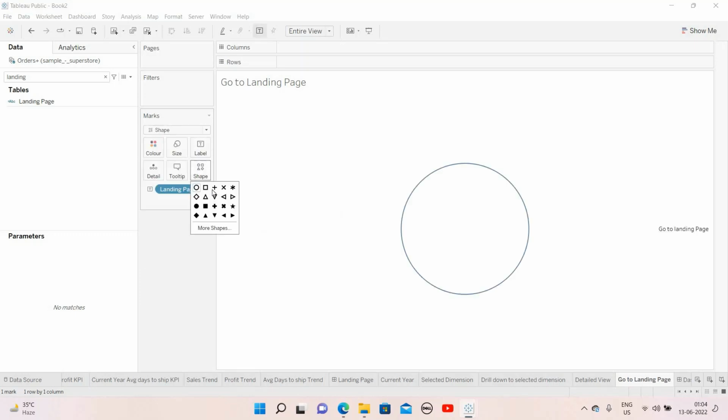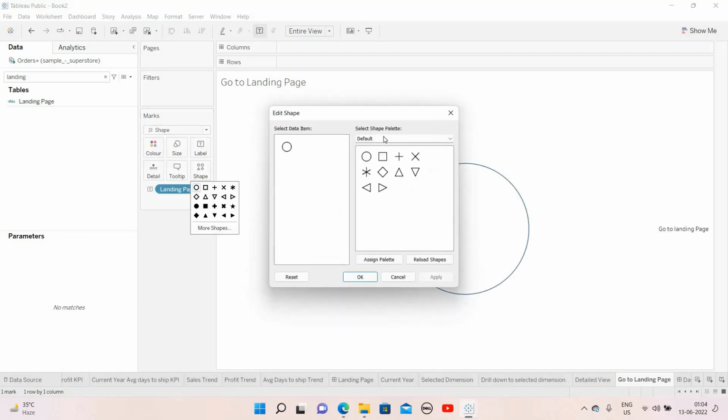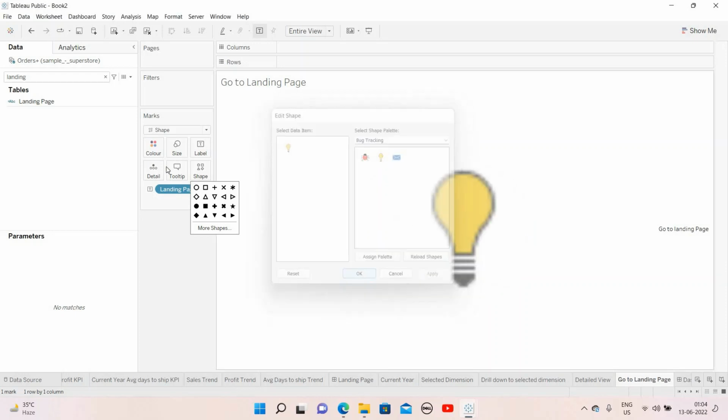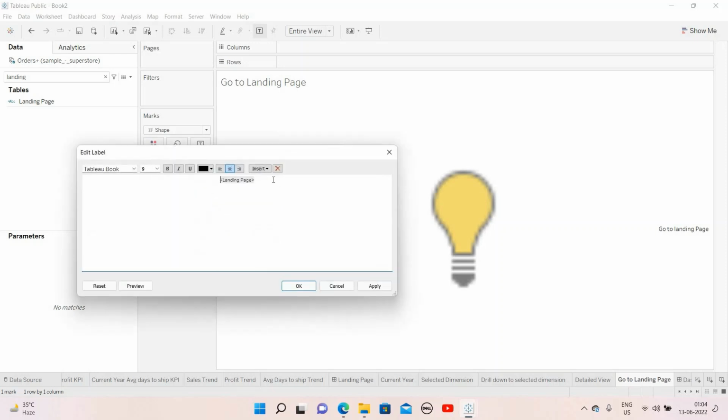Shapes, and the shape will be more shape. Okay, just remove this.